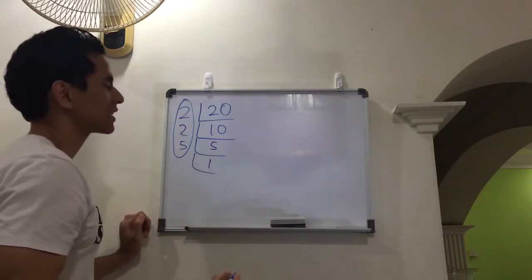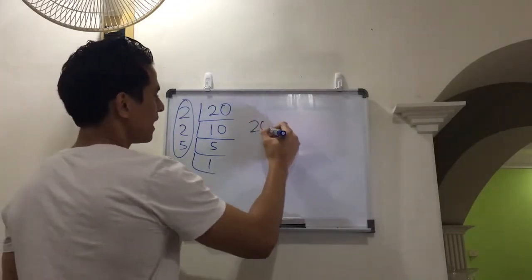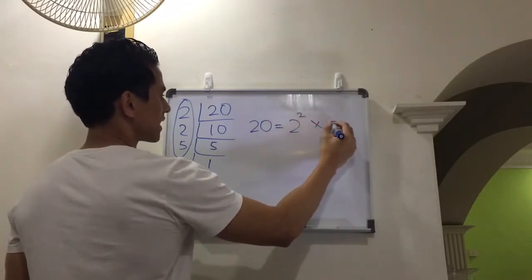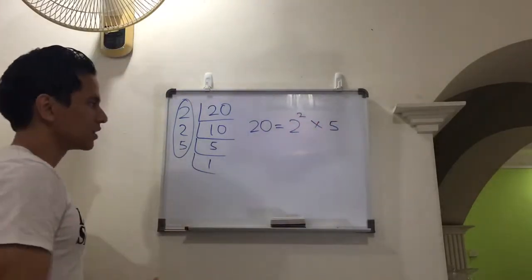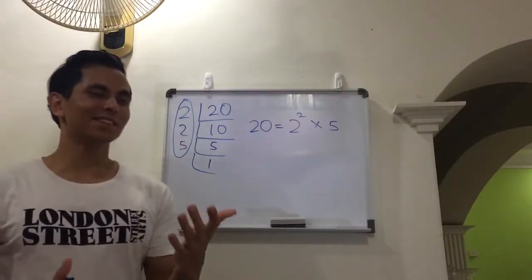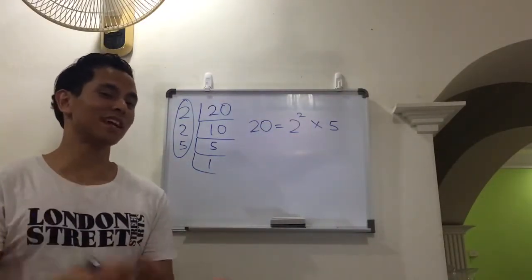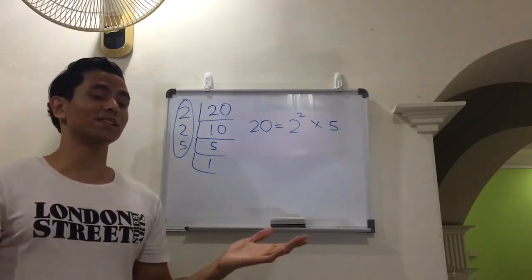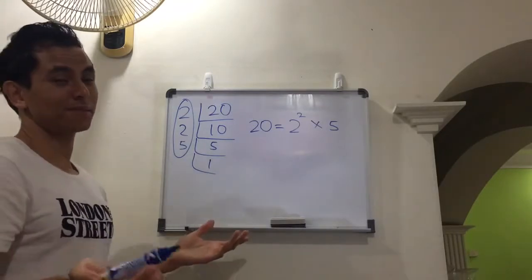So listing down the prime factors in this format is called index notation. So this is index notation and this is prime factors. And recall, the third thing I said I'll teach you that you must understand is this. Actually, many of you might already know what this is about. So it might be just a good recap.